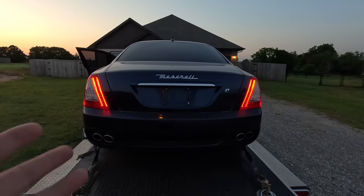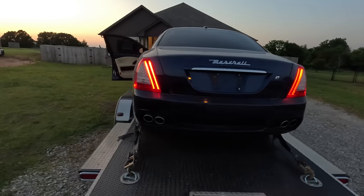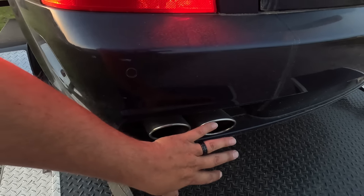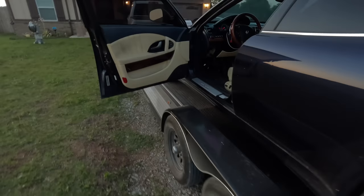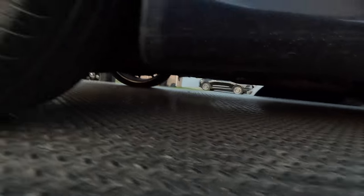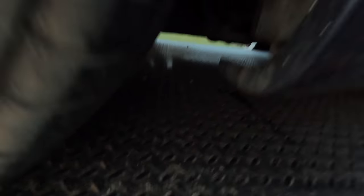From back here it doesn't sound good, but I promise it's running way better than it was earlier. Check engine light is on and flashing, it smells absolutely horrible - smells like sulfur. I think we've got a catalytic converter issue on this. I'd be willing to bet money on it. This car has got a lot of secrets and I intend on finding out what most of them are.